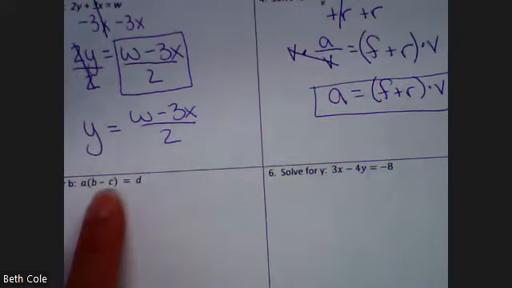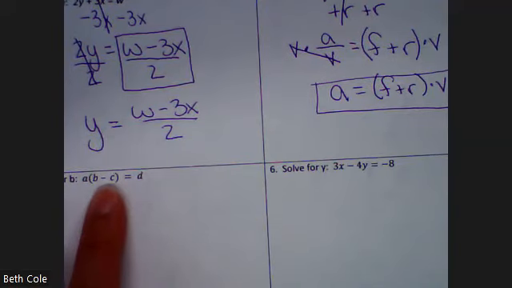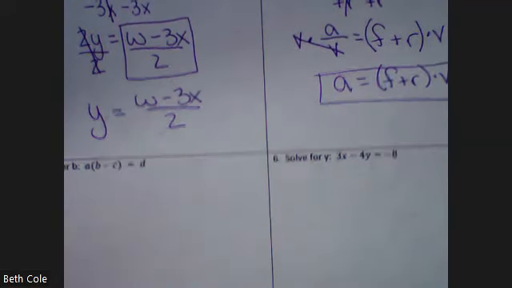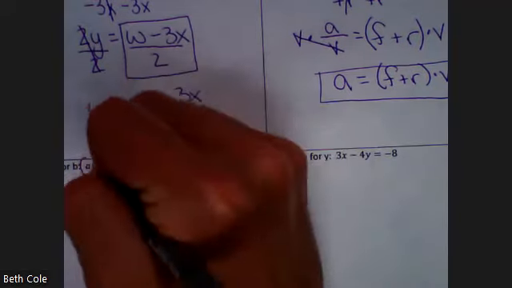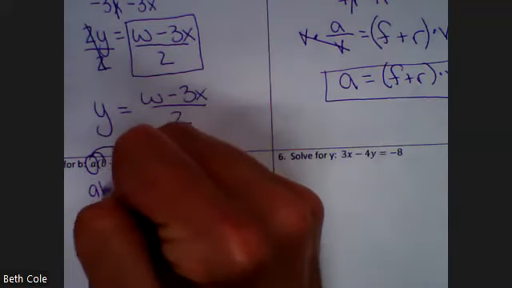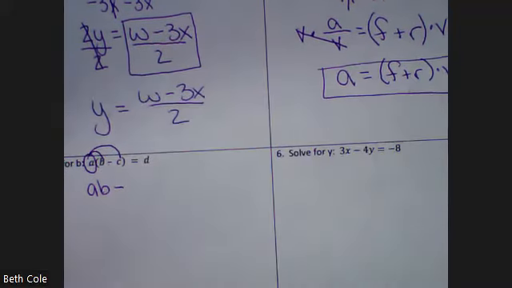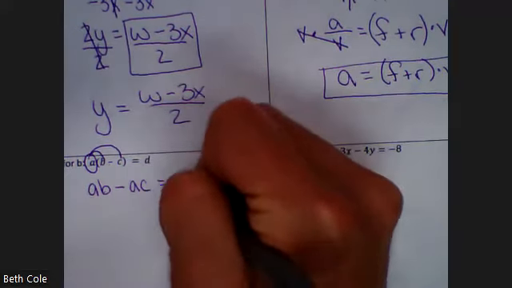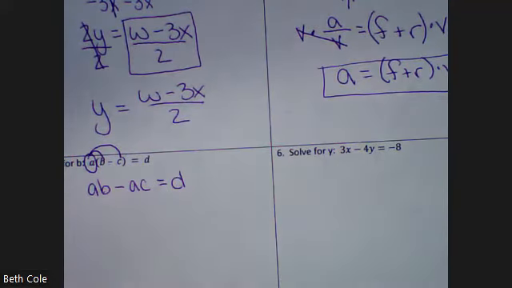I see parentheses. What are we going to have to do? It's no different than the other equations. Distribute, which is multiplying, okay? We're going to distribute the A through there. So that will give you A times B. We'll get minus A. Good. You guys have got this. That's awesome. AB minus AC. Just multiplied the A to both.